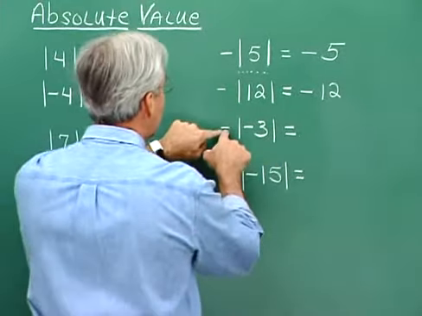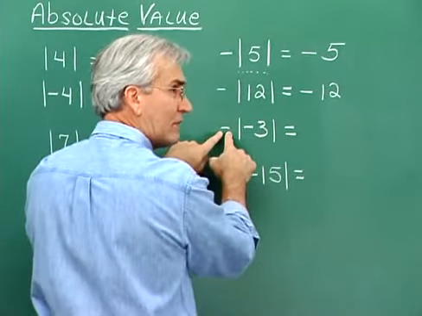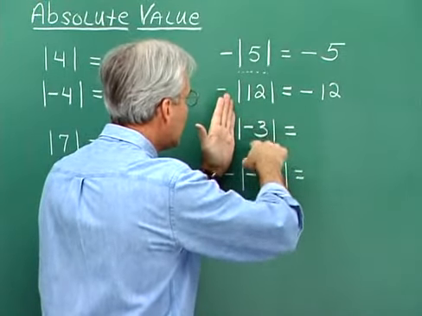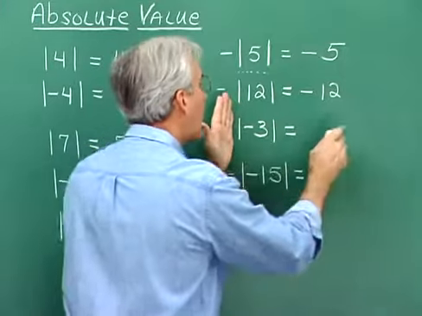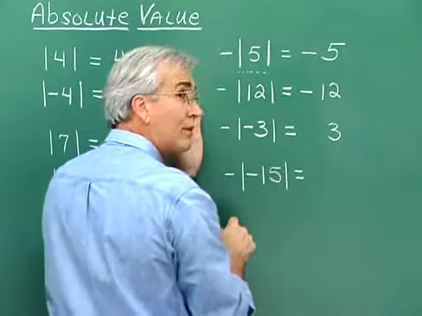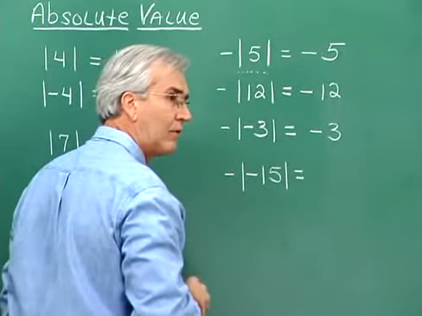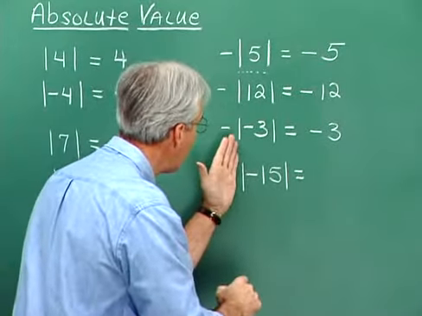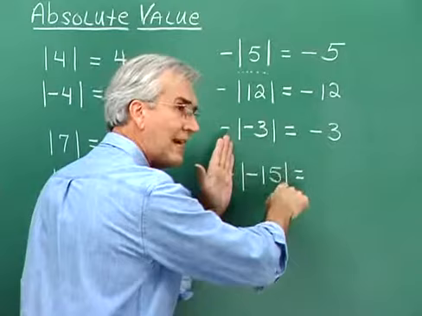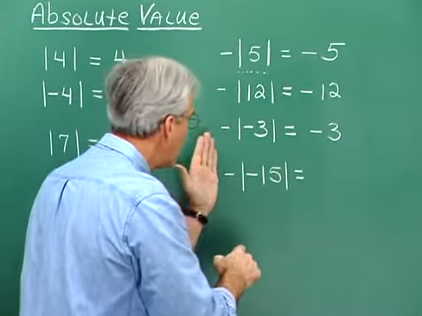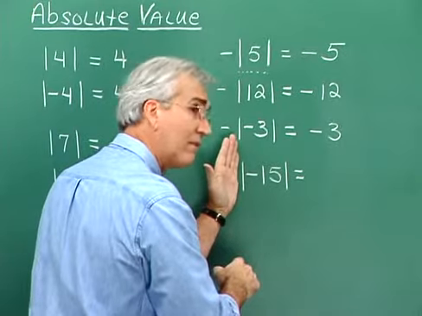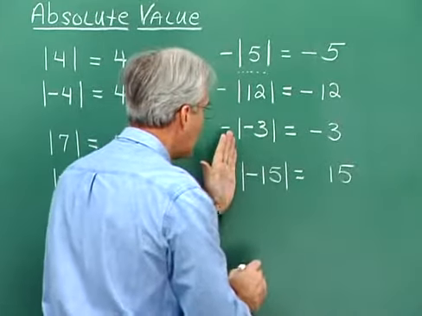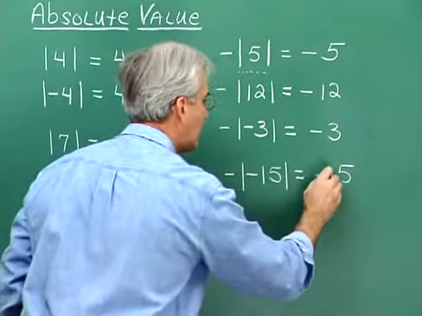Now here, the negative of, or minus if you'd like, the absolute value of negative 3. Well, we know how to evaluate this. This is just the absolute value of negative 3. Oh, that would be 3. Now let's apply the minus sign. So this is really negative 3, or the opposite of 3 if you'd like to read it that way. Now, again, on this one, same idea. You think about this part, simplify what you understand well, and just bring down the other part. So here, the absolute value of negative 15 would be 15, and we apply this minus sign. So it's 15 for this part, and then apply the minus sign. So negative 15 is the result.